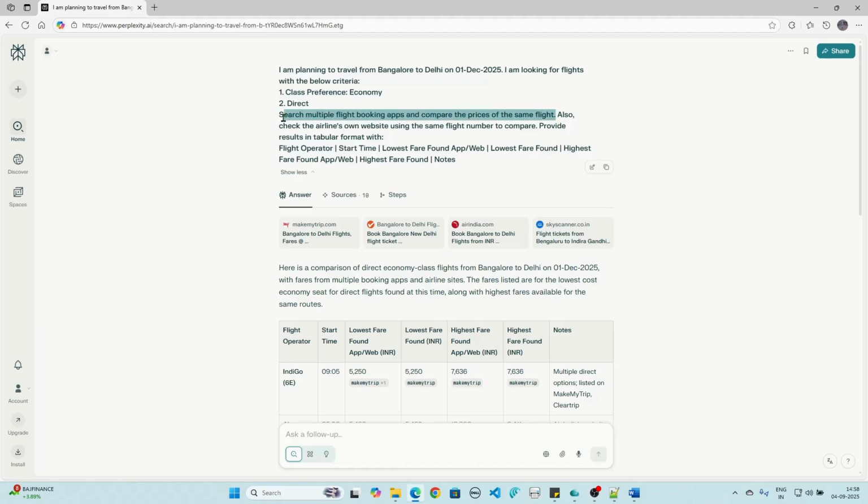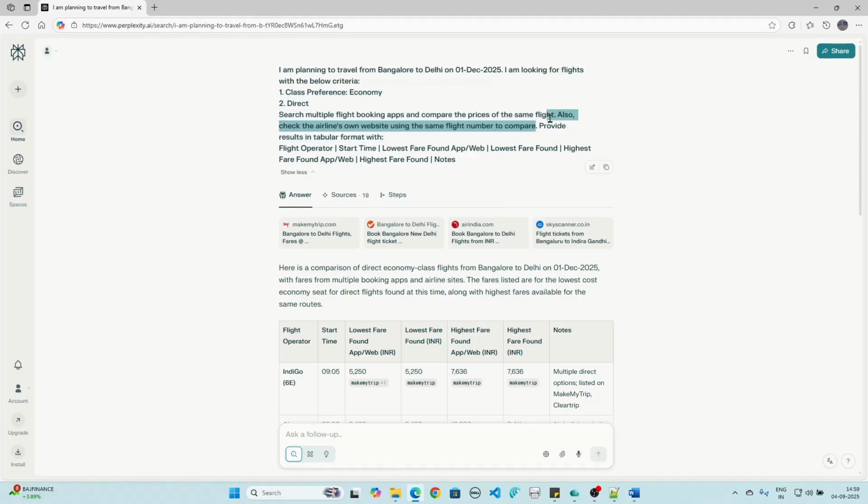This is very important, because you have multiple flight booking apps and you might not know which app has the lesser fare. Then give me the lowest price based on not only price but whatever criteria we have given. Also check the airline's own website using the same flight number to compare. This is very, very important.